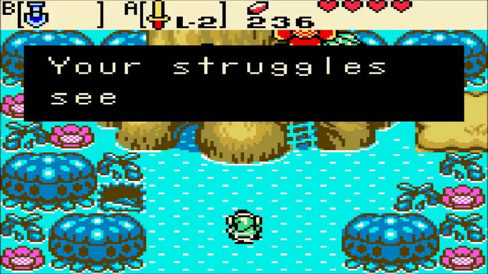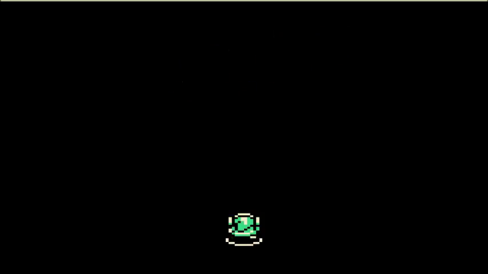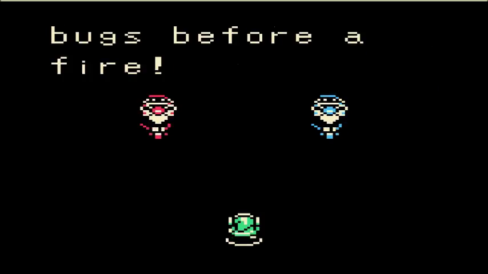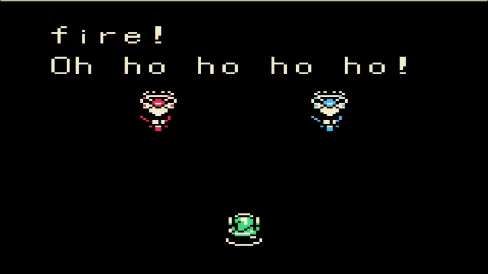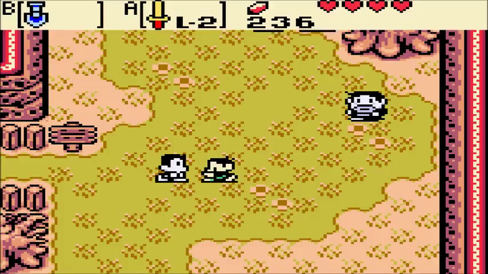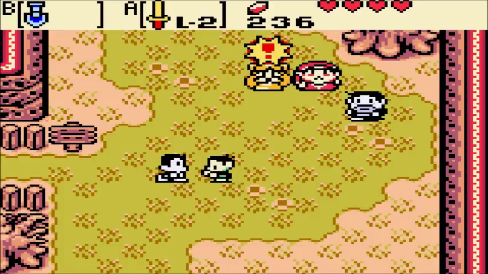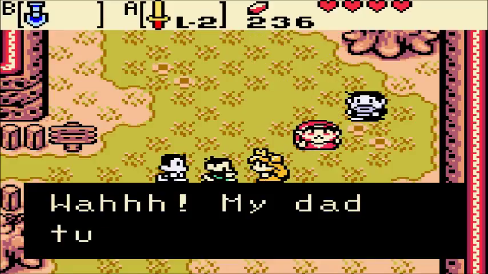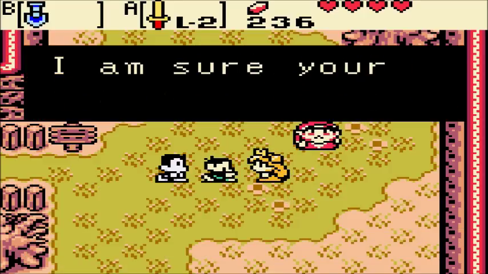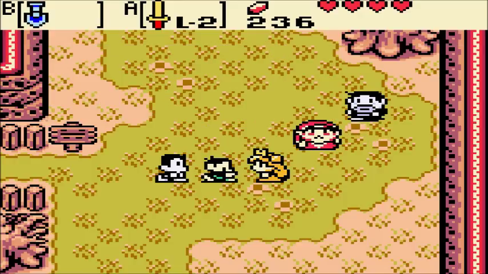Hehehehe, Arty! Arty, your struggles seem fruitless! Are you guys again? This world is ours to manipulate. No matter how much you struggle, the Dark Rites will begin soon. And these lasses are mere bugs. Bugs before a fire. Ooh-hoo-hoo-hoo! Did I say lasses? I meant losses. How did Zelda go back in time? Where? My dad turned to stone! I know it's hard, but don't give up. If you maintain hope, I'm sure your father will play with you like he used to.